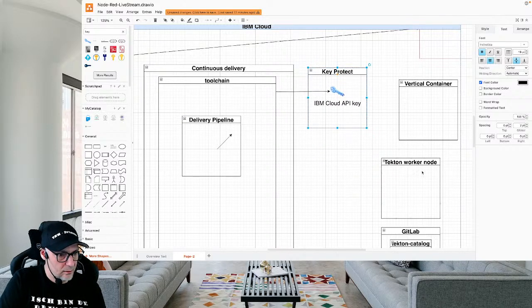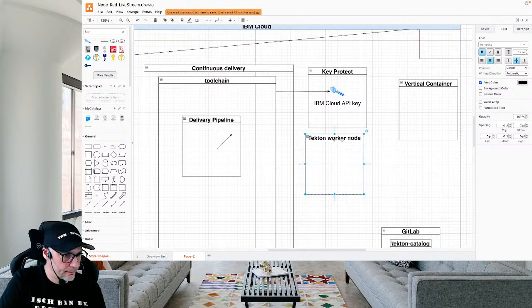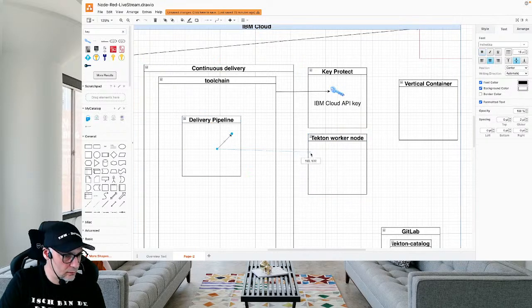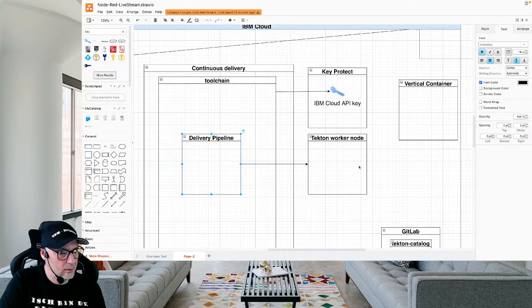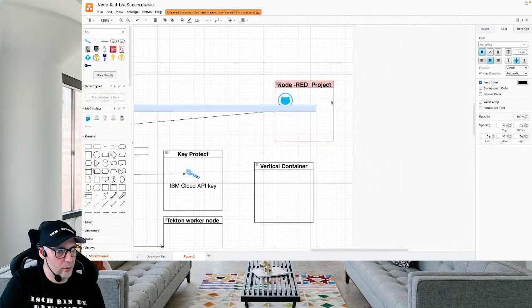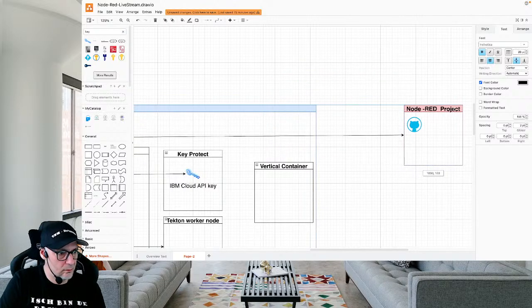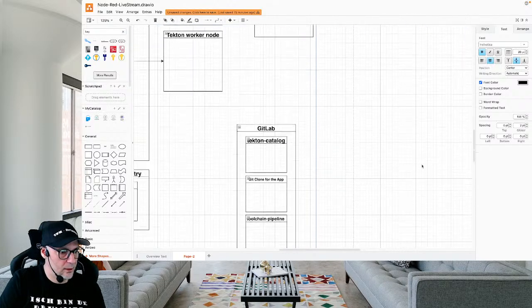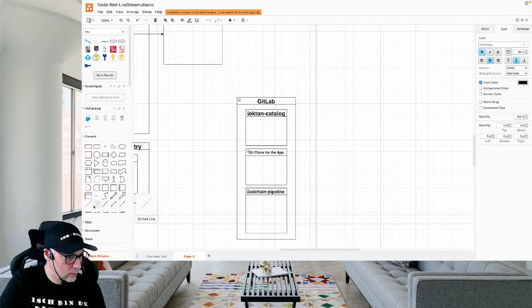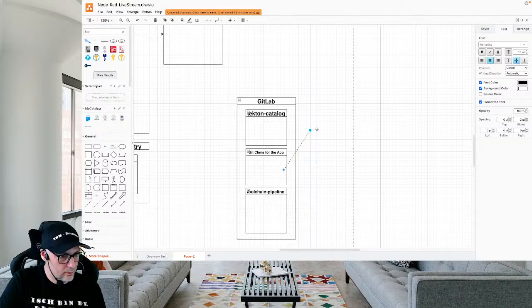Then we have the worker node, which we access with the pipeline. And the app was cloned from here.